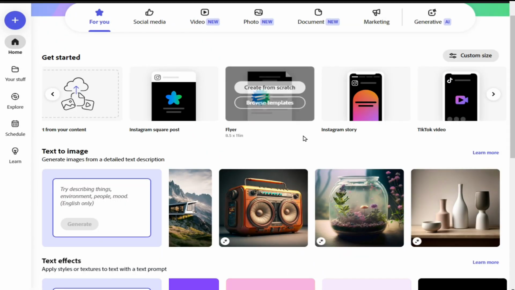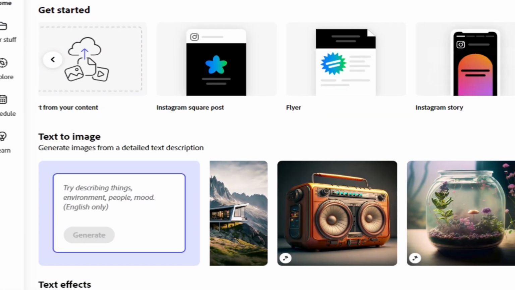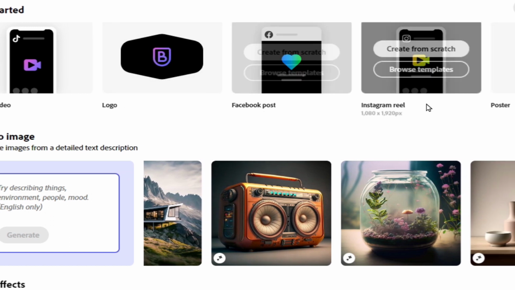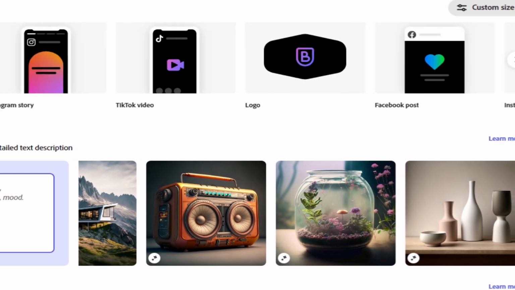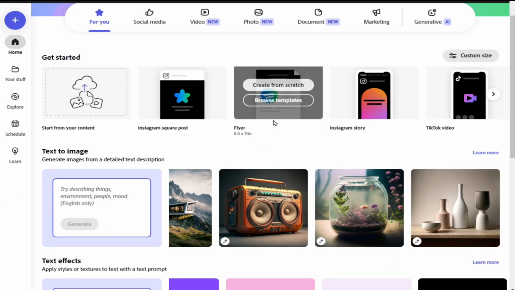Therefore, all of these distinct themes are available, and you can even build Instagram stories, Instagram posts, Facebook posts, photo collages, print presentations, slideshows, branded photos, and even custom size. You may design flyers, ebook covers, book covers, and much more. Therefore, let's imagine that we wish to employ the flyer design template, for instance.